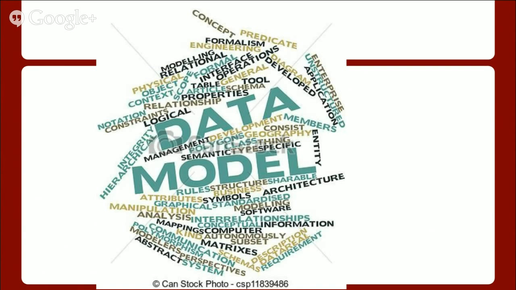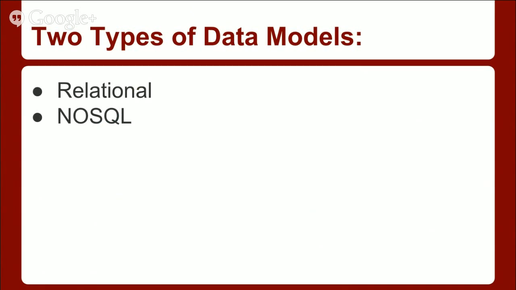As mentioned before, a data model organizes data elements and standardizes how the data elements relate to one another. These models represent reality and are most commonly used to help the people defining requirements for a computer system communicate with the people defining the design of the system. Business processes create data models and are used to show what data is needed. There are two types of data models that we are concerned with, the first being relational.